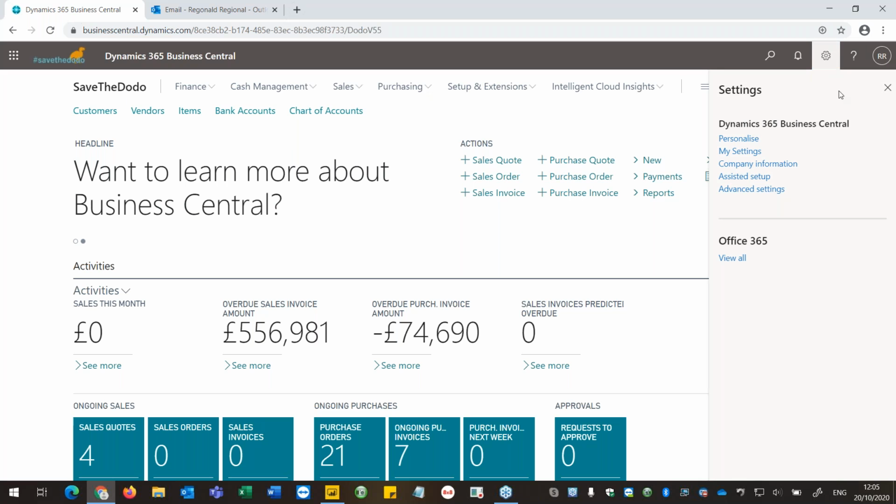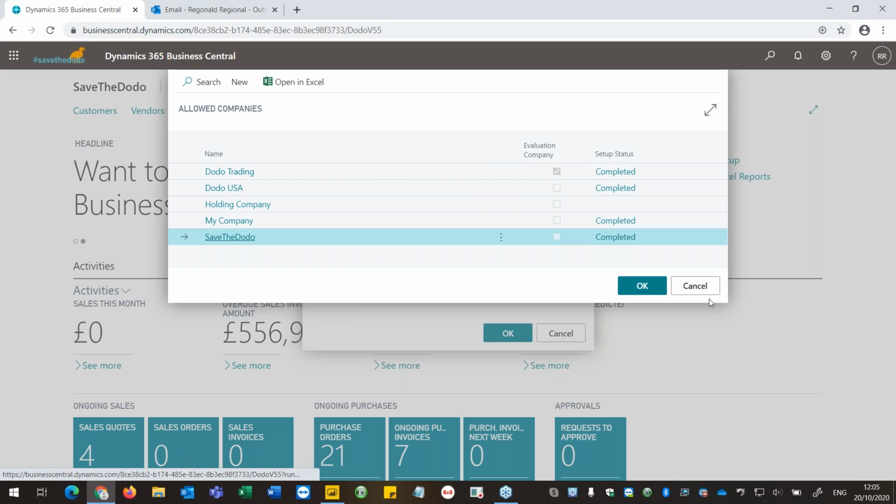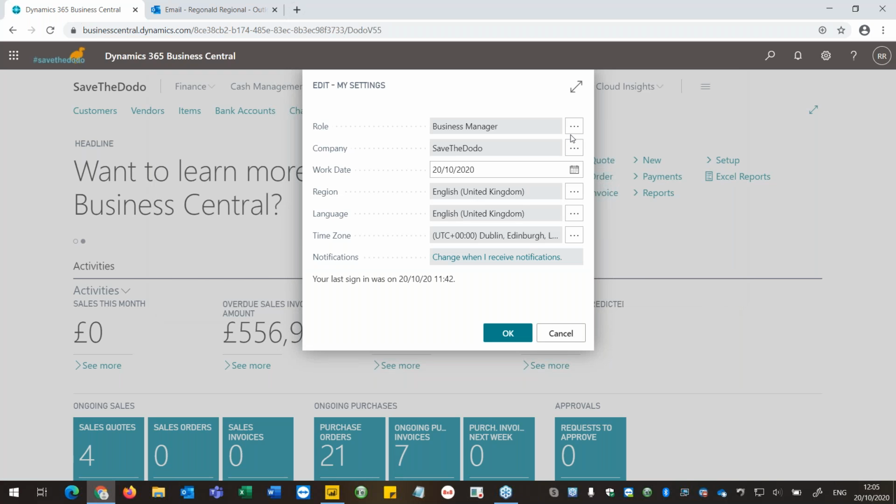I was saying about the fact that it logs you into the company you're logged into. I've got the ability to open up this little cog here and change the company. So this is the company login window. So again, it's telling me the work date. It's automatically looking at this. For finance users, if this was the start of a month, I can go in and tell it that I'm still working in the previous month. It's also got a number of regional language and time zone settings that it can utilize without then going in and logging into the different companies that I've got available to me.